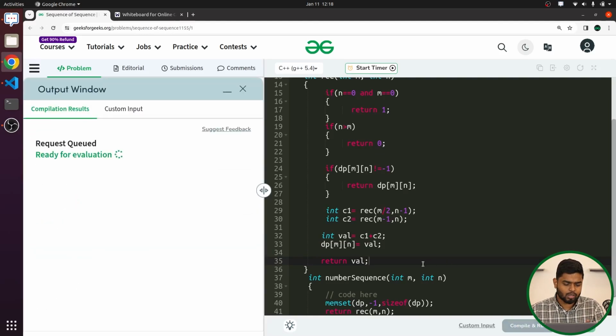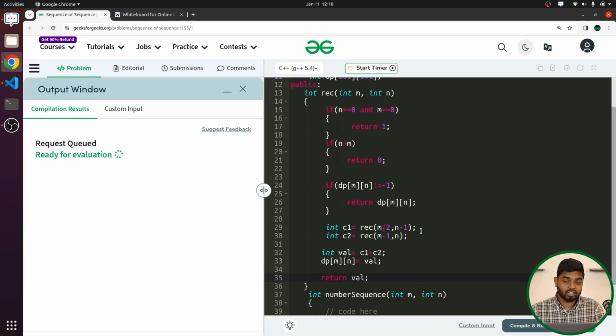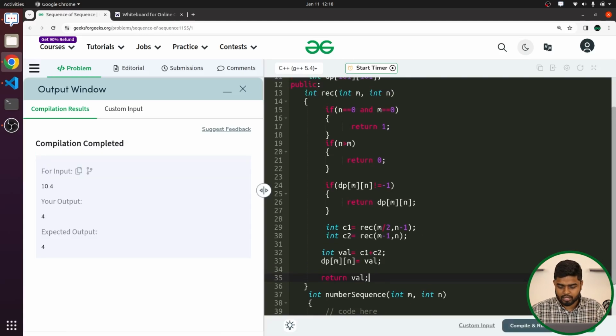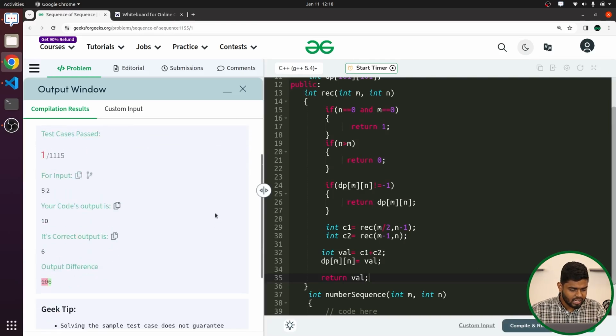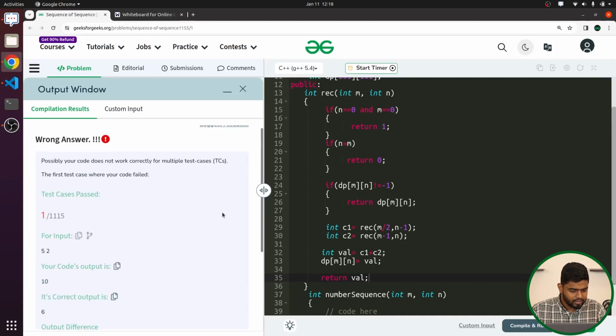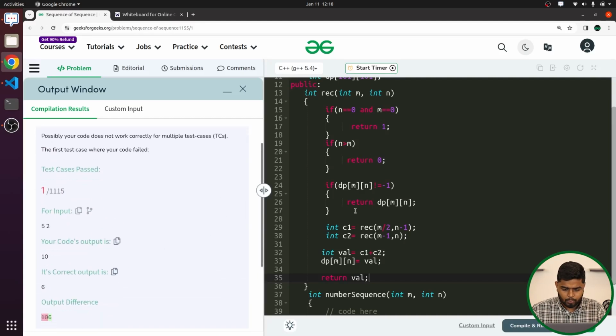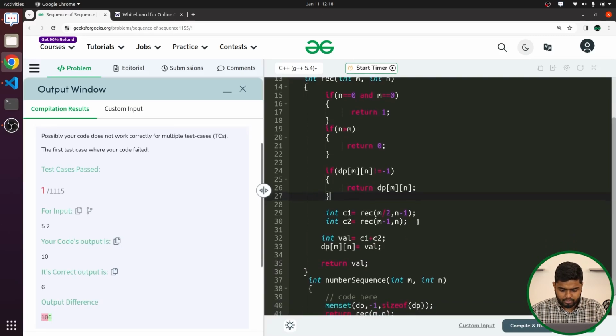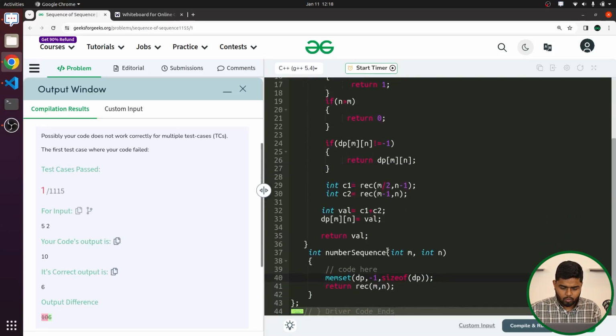Okay, let's try and run it. It will obviously work on the samples, but we need to check whether it is working for the other cases or not. Now let's try and submit it as well. If there are any errors, we'll try to check. Okay, so still I have got an error, right? Basically my code's output is a lot compared to what is expected here. So let me check what is the issue in my code.